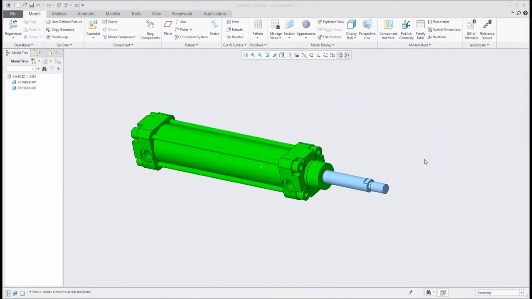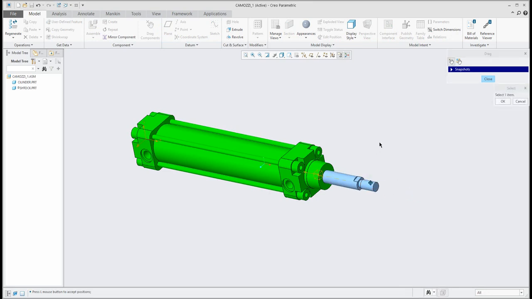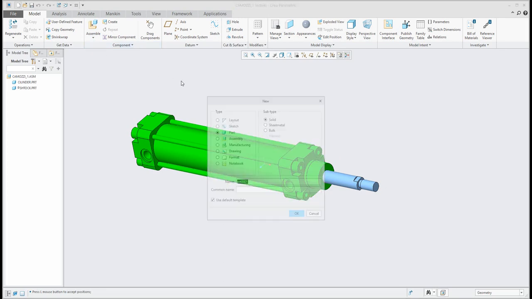Hi folks, in my last video tutorial you can find some information on how to work with pin connection. In this video tutorial I will focus on slider. So here is an example of the final result, where we can create a cylinder and a mechanism for it. So this is the final, and I will start from scratch. We will create a totally new assembly.